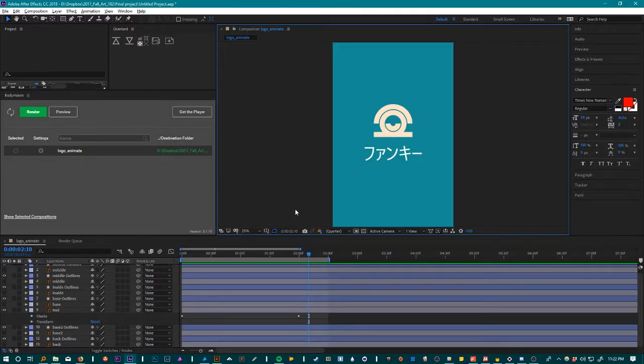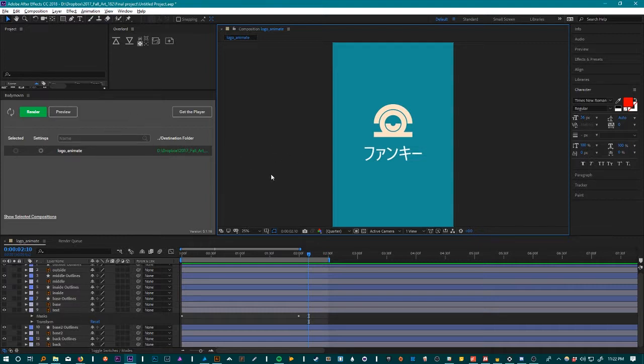Just a little bonus, I'll show you guys how to export this into a JSON file, which is a lot more functional for app design and web development because it's a little bit lower impact. It's not playing a real movie file. It allows your computer to render it in real time. So what you need to do for that is download the Bodymovin plugin. And that I don't think we can get on the Cal Poly computers, but I recommend it on your own personal computers.